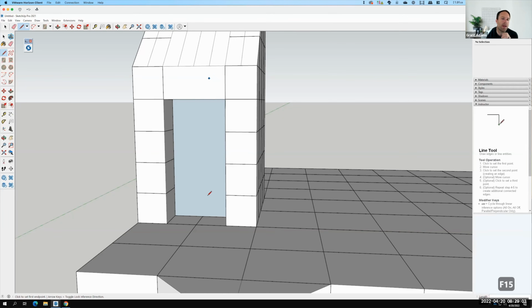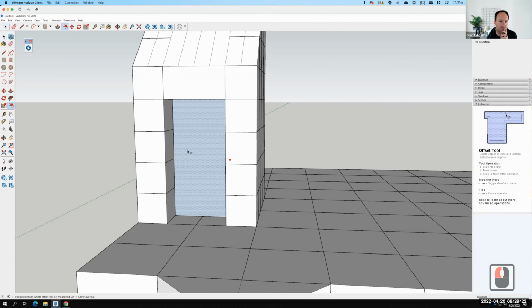However, if we wanted to add some depth to this door, we can use the offset tool in SketchUp, which is right here. So it says offset. And the offset tool works a little bit differently than it does in AutoCAD, in that we're looking at a surface and we're going to offset the edges of a surface. So if I click the tool and I come to this surface and I click, it's going to take the edge or the border of that surface and let me offset it. So let's say I offset it, I don't know, 2 inches.